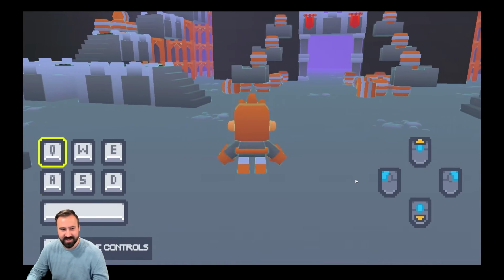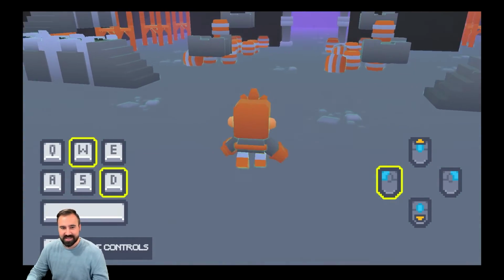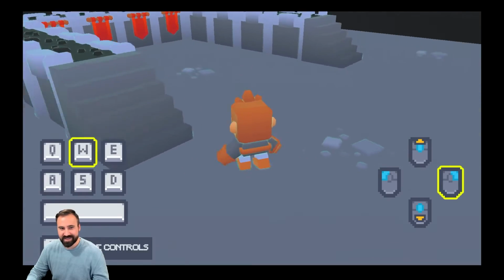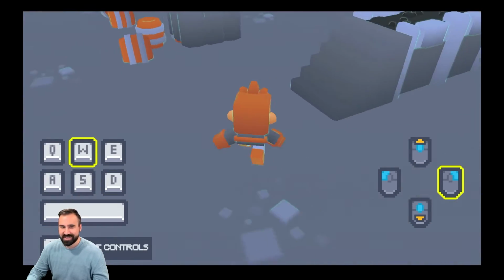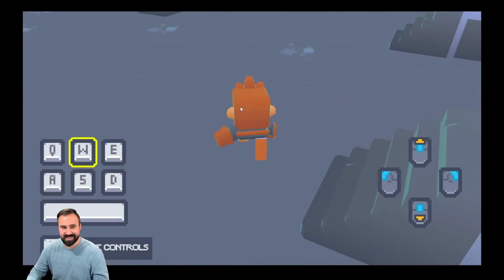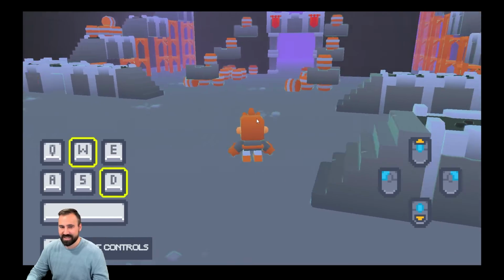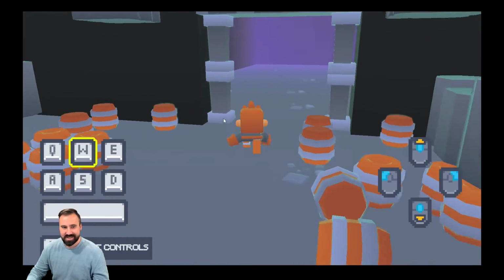WASD to move, I can strafe, I can use my mouse to look around, and I can move while doing that. If I use the right mouse button, I can move my character relative to where I'm looking, so that's pretty cool. I'm trying to make it somewhat World of Warcraft-esque, and then I can zoom in and I can zoom out, so awesome.